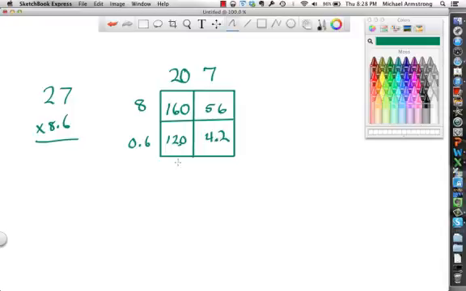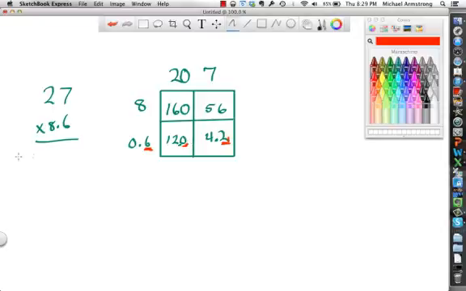Now I did that quickly. The cheating way is to know that if there's one decimal place in the question, there needs to be one decimal place left over in the answer. So when I do 7 times 0.6, I just imagine that it's 7 times 6, which would be 42. And then I put that one decimal place back in. And here I just imagine that it's 20 times 6, which would be 120. And then I have to remember there's one decimal place, so it becomes just 12.